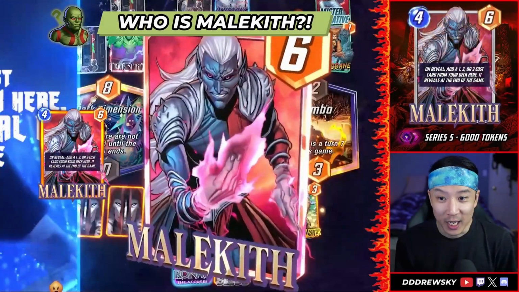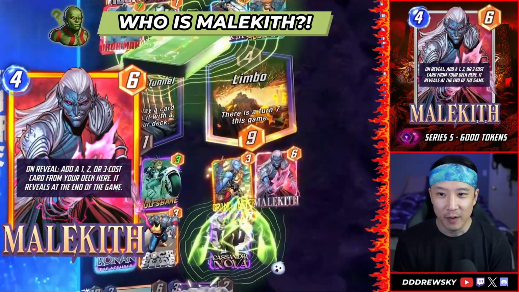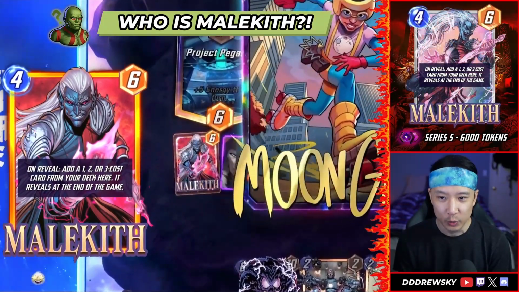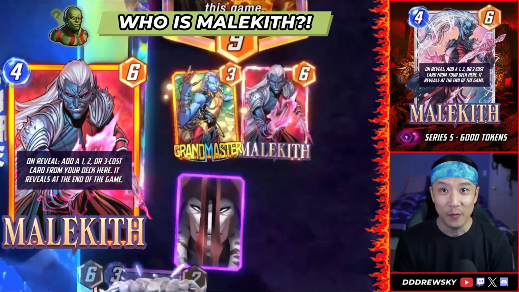So now the question is, who is Malekith? Let's take a look. So Malekith in Marvel Snap is a 4-cost, 6-powered card with the ability of on reveal add 1, 2, or 3 cost card from your deck here. It reveals at the end of the game.